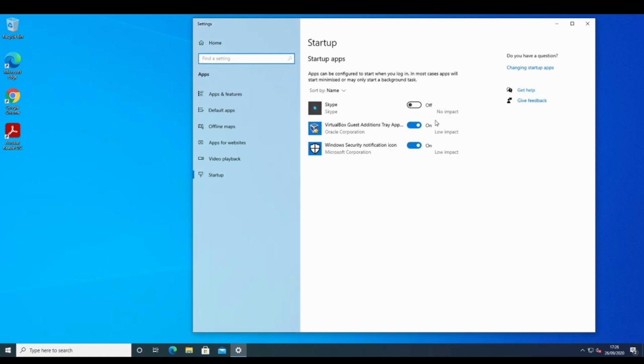And here you will also have the same way as you had in the Task Manager. It will list you all the applications, and you can disable them from here by just ticking them on and off. You can also sort them by impact, so startup impact. So for example, let's say we don't want the security settings notification, we disable it, and that is more or less how you do it.